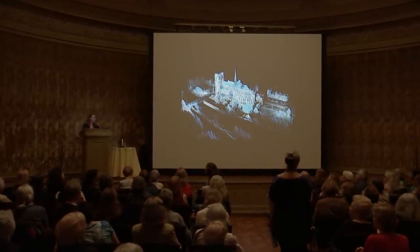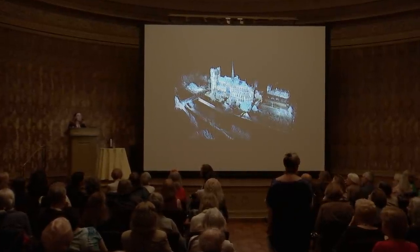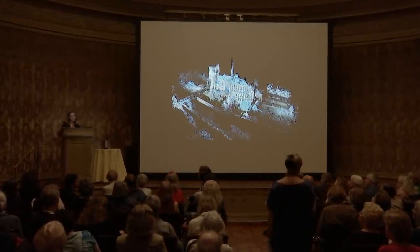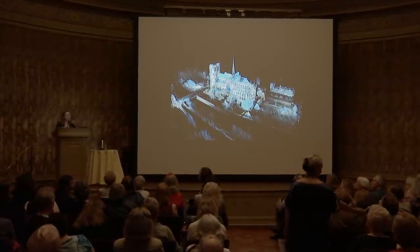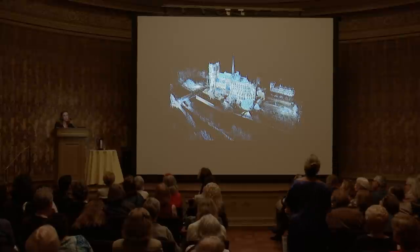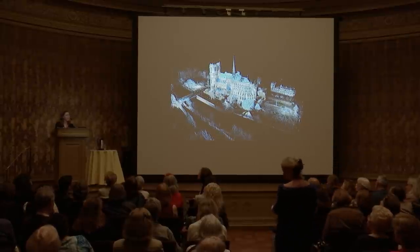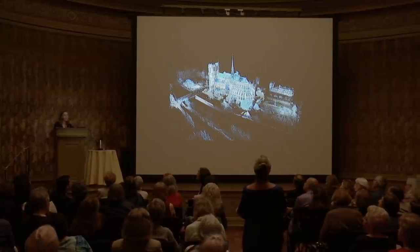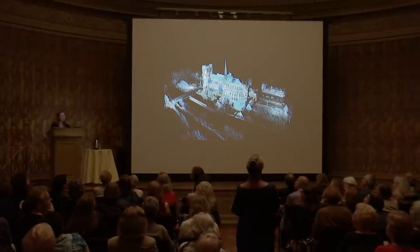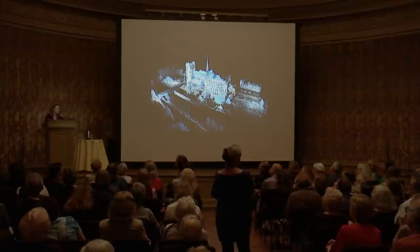But once they get to the point where they're really analyzing stone by stone, what is there and what was there before, is it in the same position that it was before, that's where the laser scan would really come into play. The scan was already shared with the architect en chef who preceded Philippe Villeneuve, and so it may already be in the possession, and the idea is also to find a way to donate it specifically to the cathedral as opposed to an individual so that well into the future it can be used for this restoration campaign.